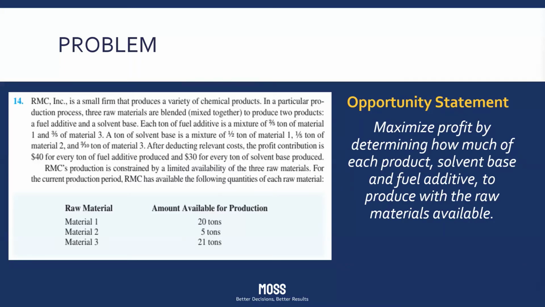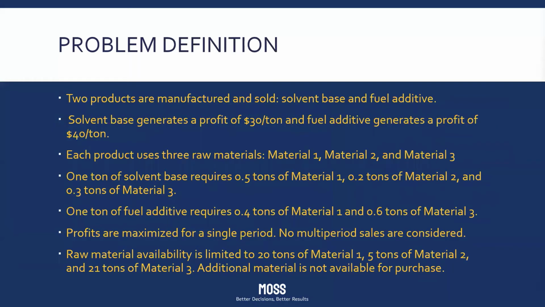Now that we've got our opportunity statement, the next step is problem definition. Now, this is a pretty simple problem, obviously, because we're trying to just introduce some of the concepts. So a lot of what the problem definition will be here is a restatement of the facts and maybe an inference of some other parameters that weren't explicitly stated. In a more complicated problem, oftentimes you're not going to have all the definition you need from a simple problem description like that. And it will be incumbent on the problem solver to seek that out from customers, stakeholders, other functions, and other disciplines. But from that problem statement, we're able to state the following. We produce 2 products, solvent base and fuel additive.